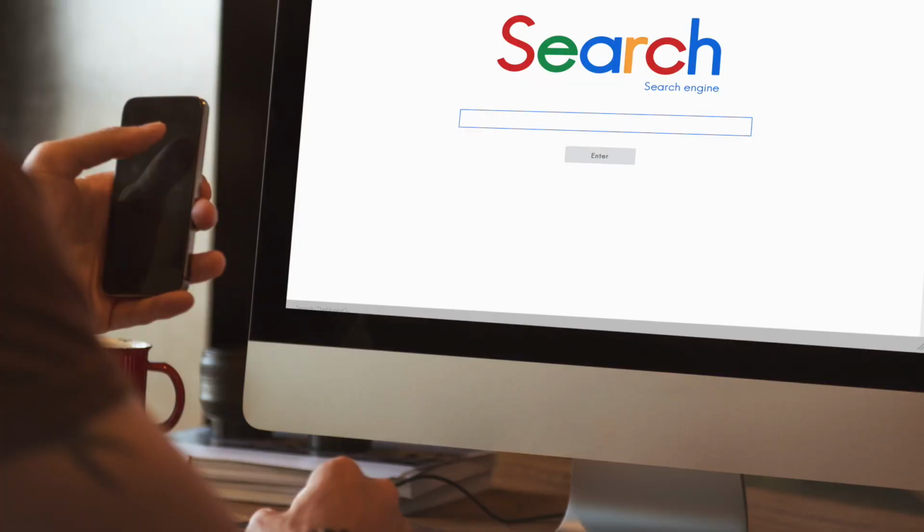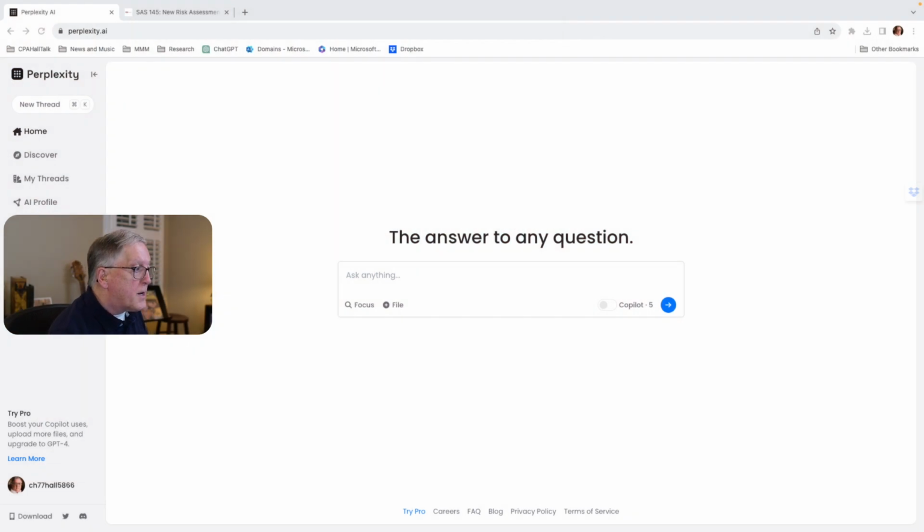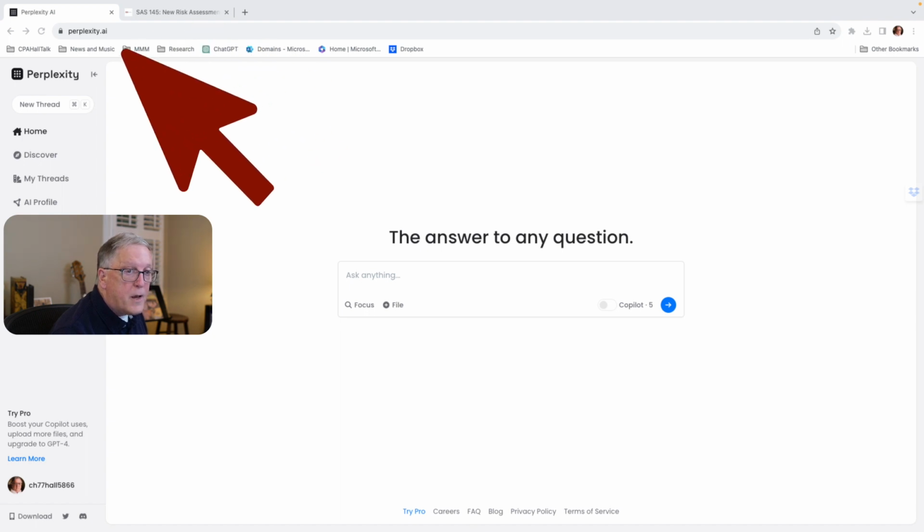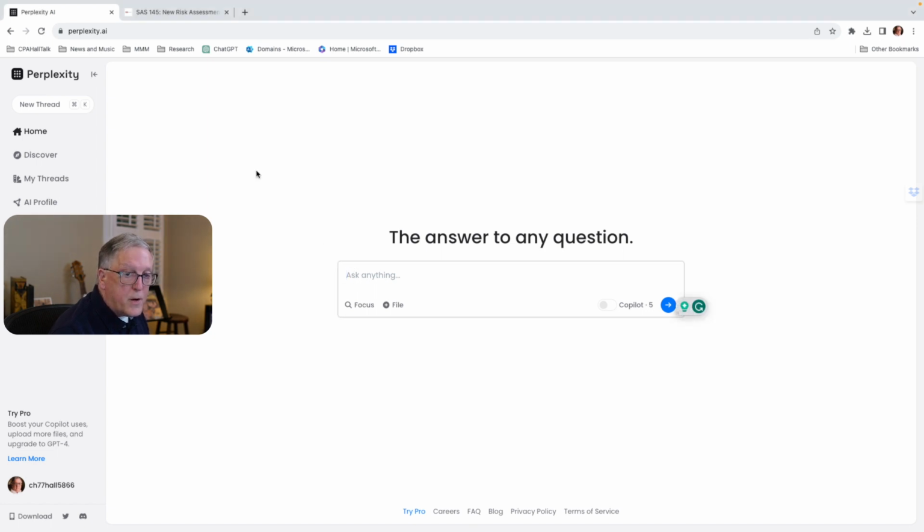So think of this chatbot more or less like a souped-up Google search. So let's take a look, and you can see if you like it. I sure do. But let's see what you think. Here we see Perplexity, so you can actually just go on the internet and key in perplexity.ai, and you'll get there. So once you're in the site, then you can go here and ask whatever questions you would like.